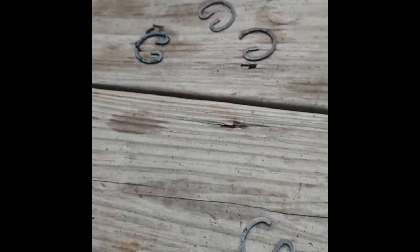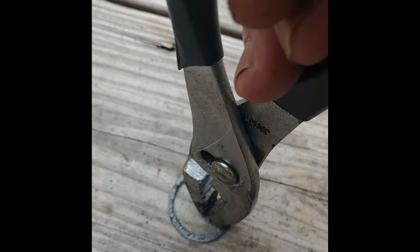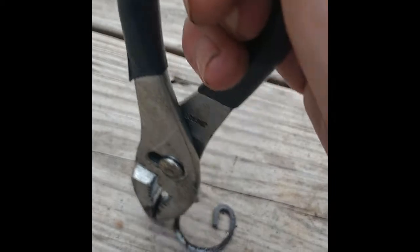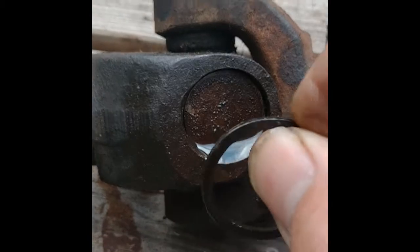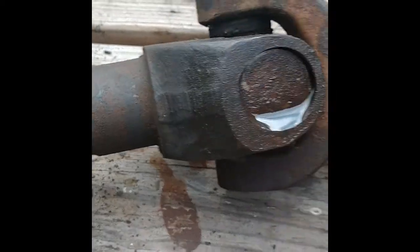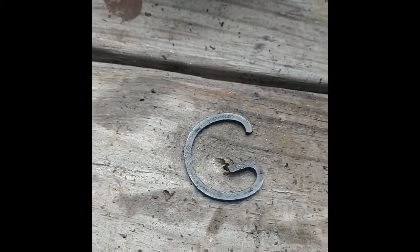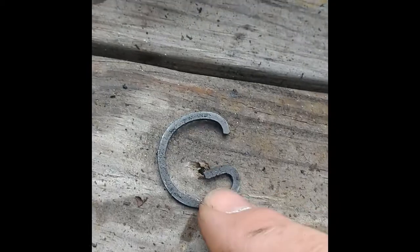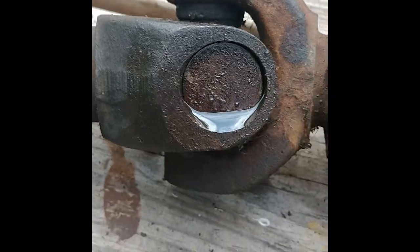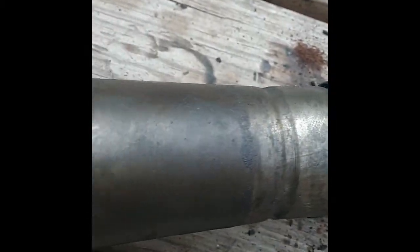So if I would have done that before I pulled on the one that broke, I probably would have been okay. But even on that one, I was able to get in here like this and twist here and get some movement, and then work the WD-40 in, and eventually I could get the whole clip to rotate. And I got it to rotate so I could squeeze like this and get this edge pulled up with the pliers here, and then I could pop it out. So they came out fairly easily, but not quite as easily as I had hoped.